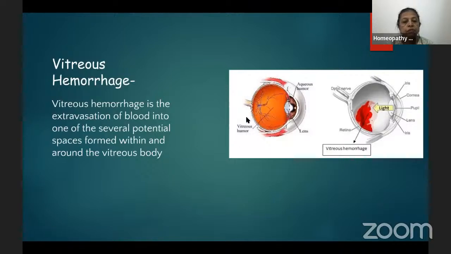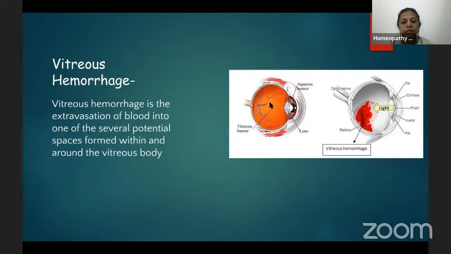So, in case of vitreous hemorrhage, from where it comes, that we have to see. Because this is a transparent structure, the surrounding area, that means the retinal vessels are there all around. The inner coat of the eyeball, where the retina is there, in that there are blood vessels. So there are arteries and veins. So naturally the blood is going to come from this area. Either it may come from the vein or it may come from the arterioles. And small capillaries are there, through that also leakage will be there, and there is a vitreous hemorrhage.